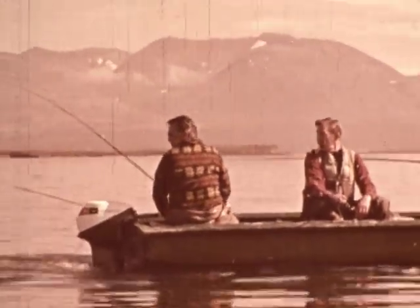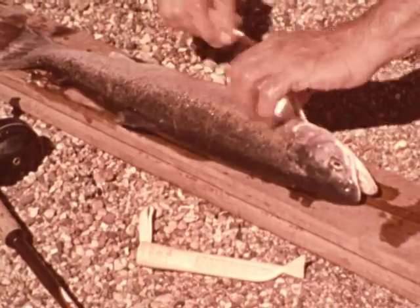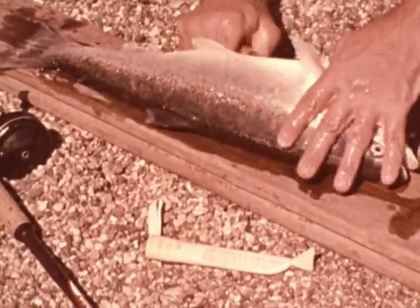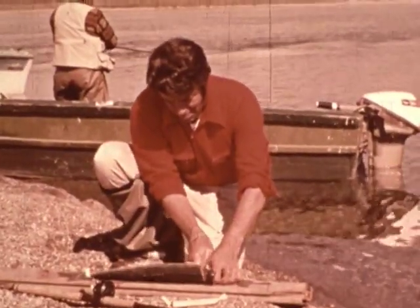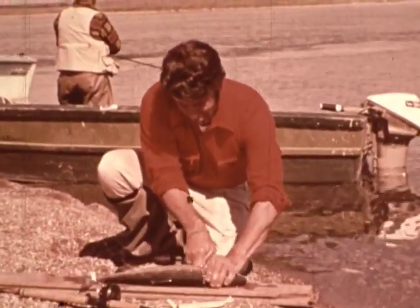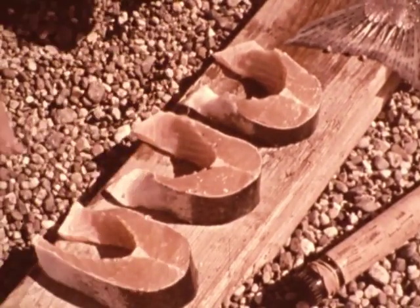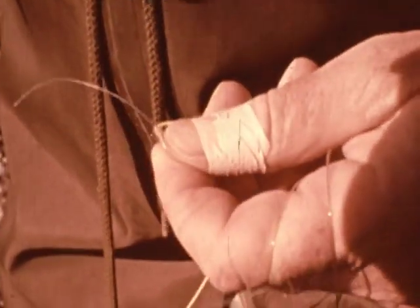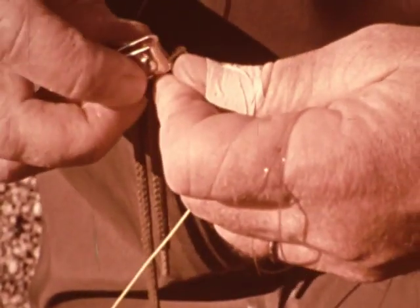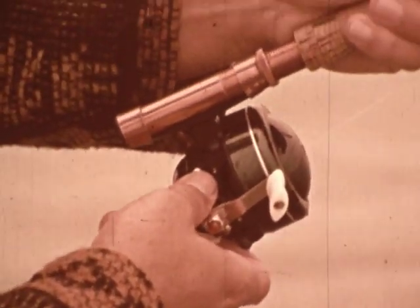My bear stories remind Ron he was hungry enough to eat one, and we agreed it was about time to get going on a fresh rainbow trout lunch. Although we'd released most of our catch, we saved a couple of the smaller ones. Ron showed us his favorite way to prepare the fish, a method used for centuries by Indians and North Country trappers — he cut them into steaks. Leon's always teaching; today I learned to tie the nail knot, the knot that connects the line to the leader.